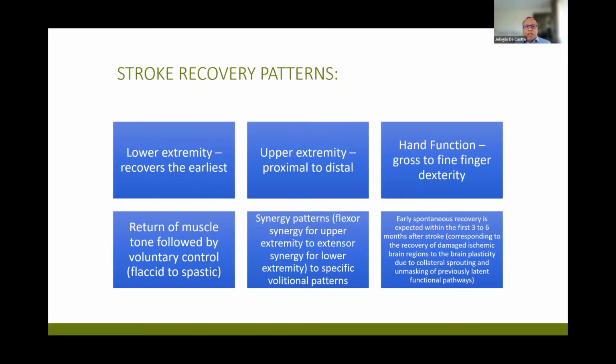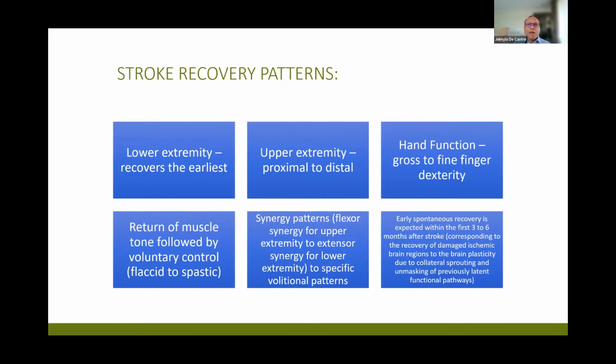And in the lower extremity, we call it the extensor synergy because it's an extended hip, extended knee, and of course, the foot is plantar flexed. So that's the pattern of recovery in these patients. But of course, as I've said, it starts as flaccidity and shifts to spasticity. Now, let me just mention here quickly: if you have spasticity at the proximal portion, that is a bad sign of recovery. So there should be no spasticity at the proximal. So what is spasticity?